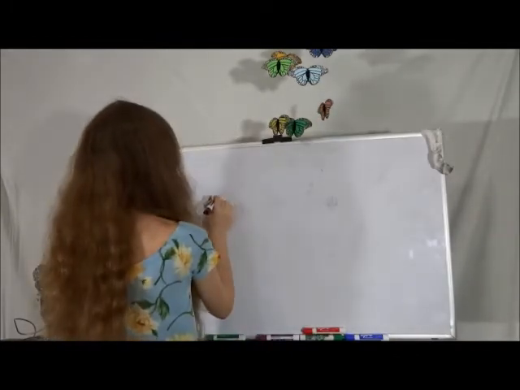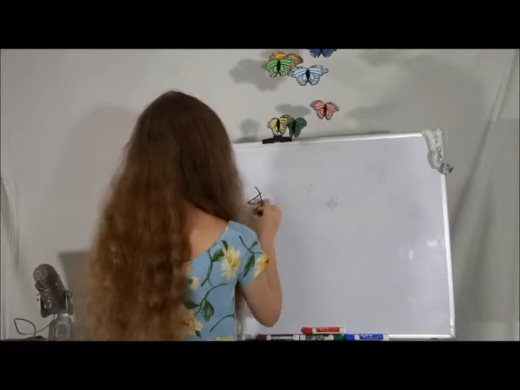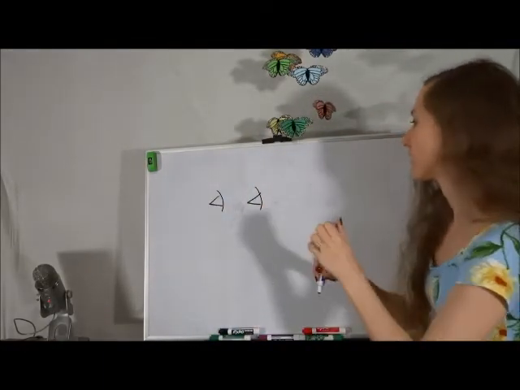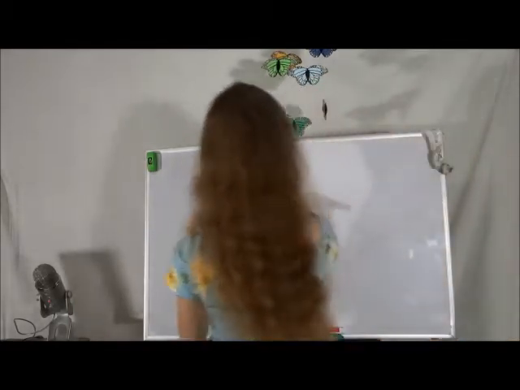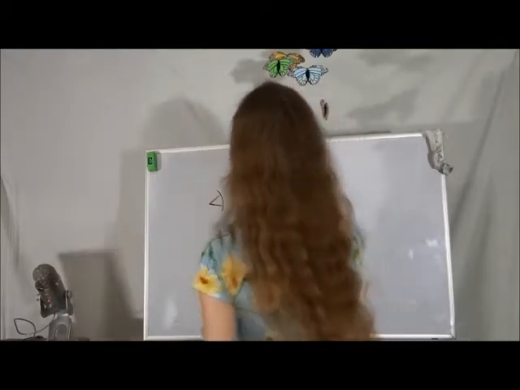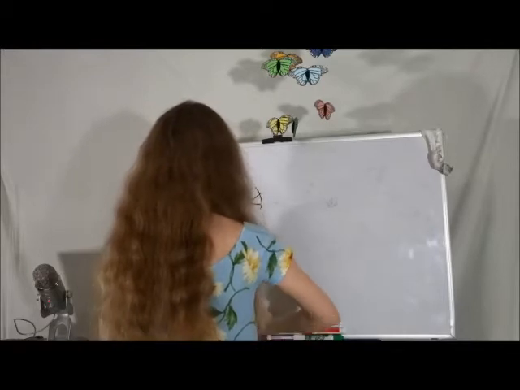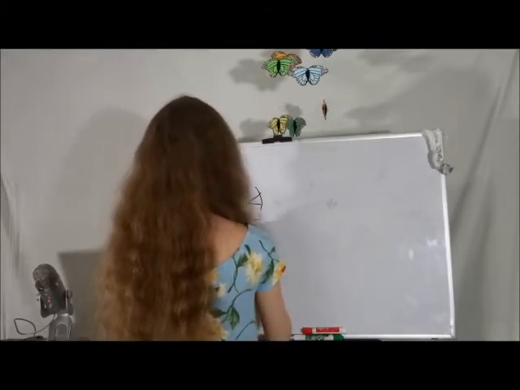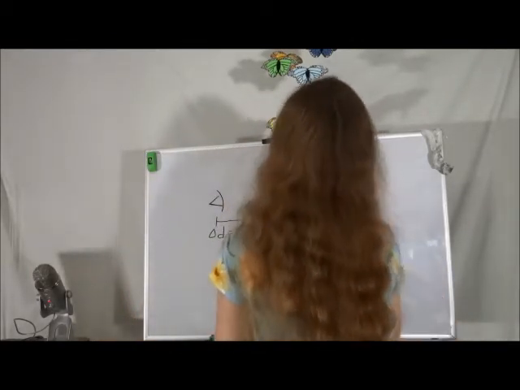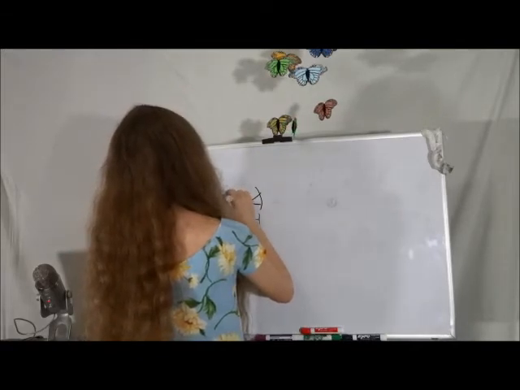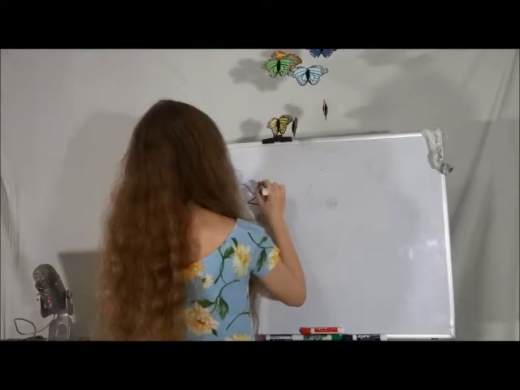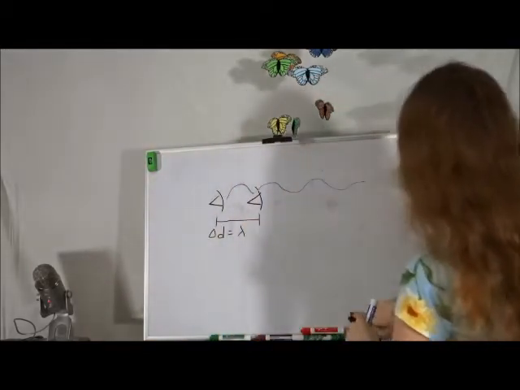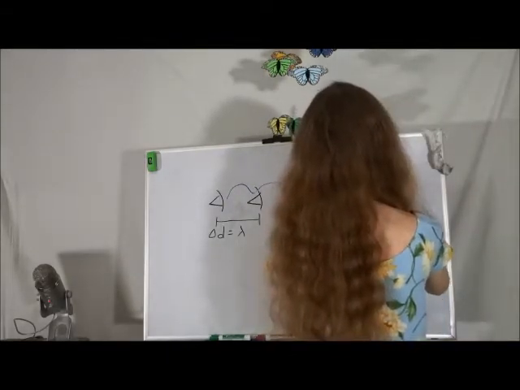So these little funny symbols I'm drawing over here are supposed to be speakers. The textbook has a much nicer illustration of this, but this is my best attempt. So let's suppose we have two speakers, and they're emitting sounds. And our first speaker is one wavelength from the other one. So the distance between these two, which we're going to use a delta D to denote, is going to be equal to one wavelength. And so this sound is playing from the speaker. And our listener is over here, so I'm going to be the listener, and I'm standing over here listening to our sound.